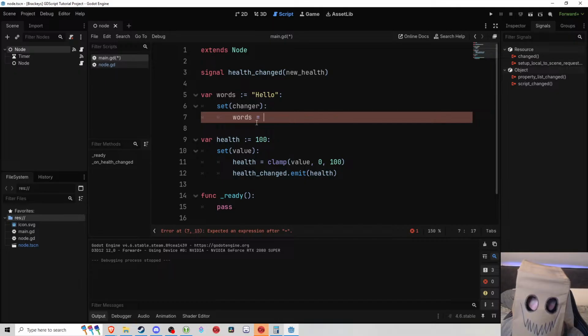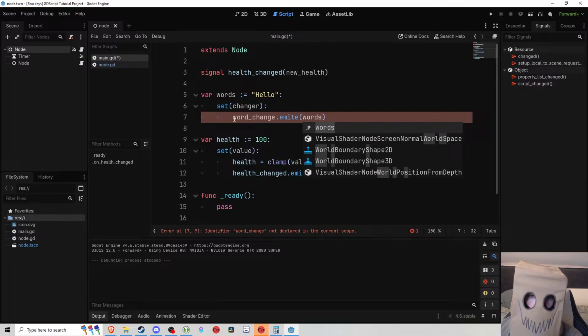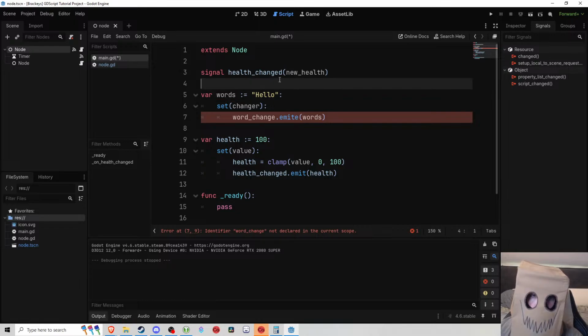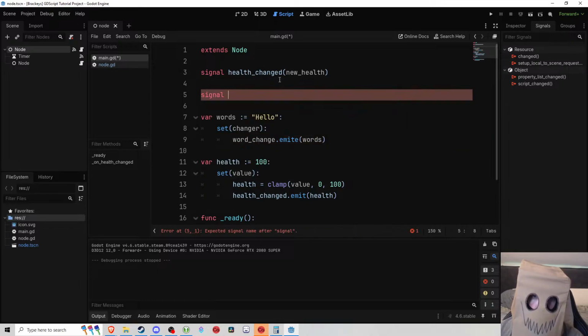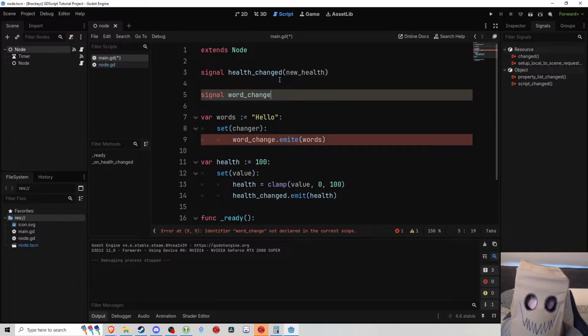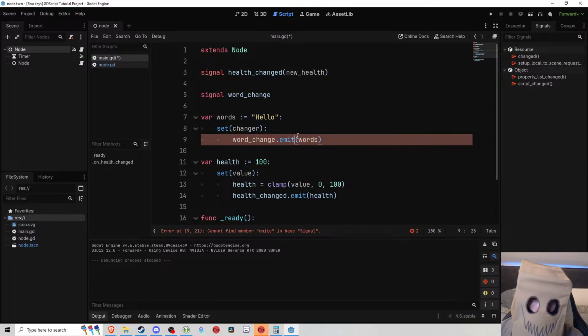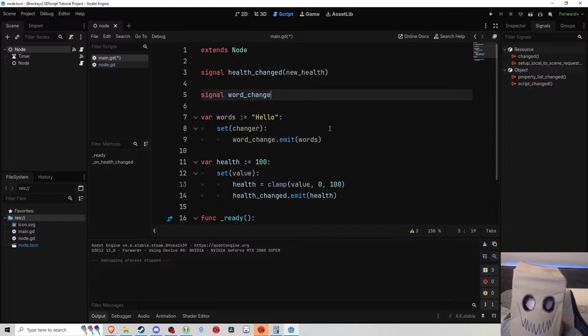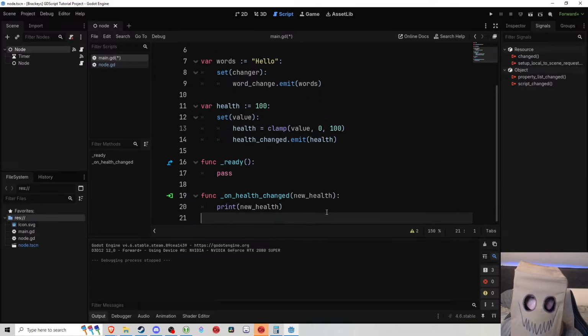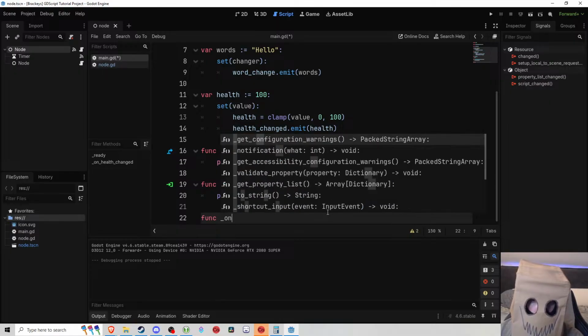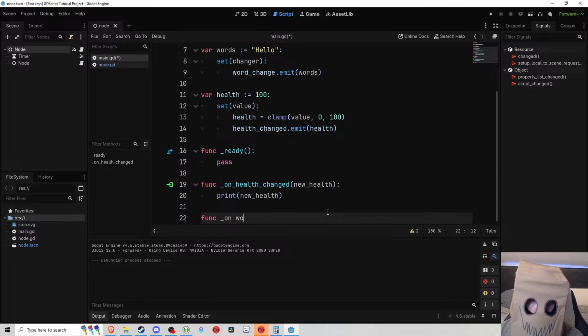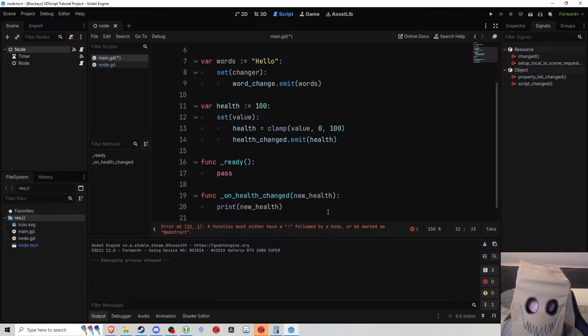Let's do word change, not omit. All right, null. I need omit. On word changed.